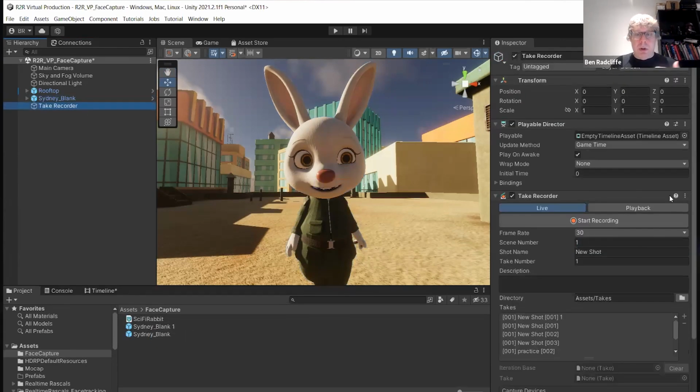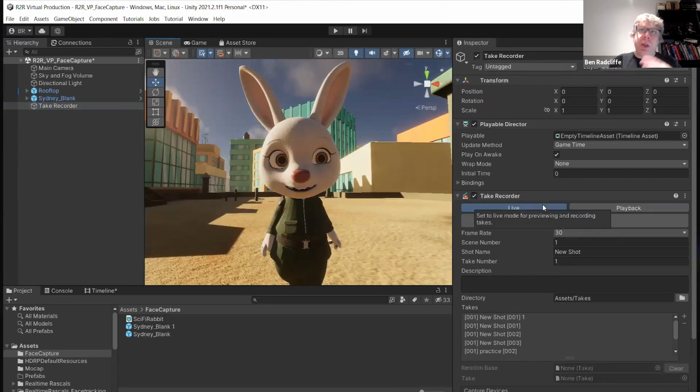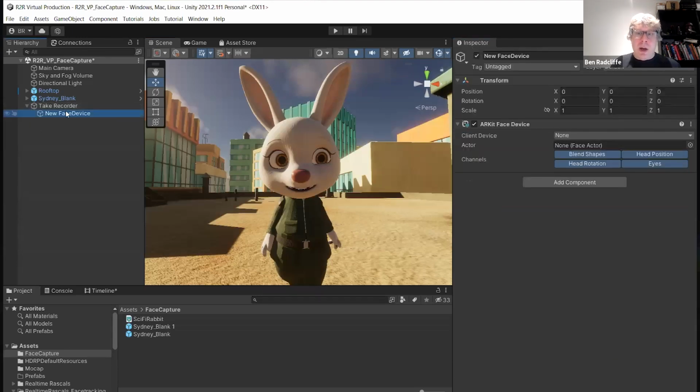So this is that take recorder, but it's just kind of like a recorder. Think about it like when the physical recorder, you need to add, do I want to record an image? Do I want to record an FBX? Do I want to record audio? You need to add a little setup, right? This is the same. So you just need to connect a capture device. So I'll go ARKit, capture device. And then here, I need to bind that actor because maybe I have 5, you have different devices, different actors, whatnot. So I only have 1. So I go here and that's it. Everything should work out of the box.